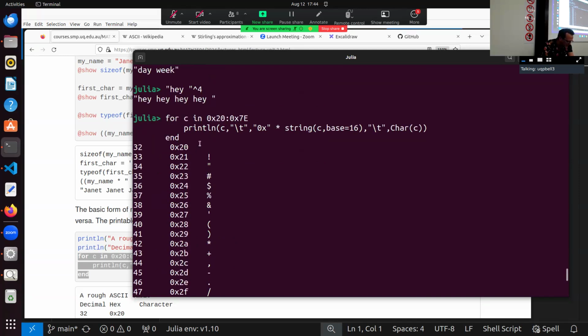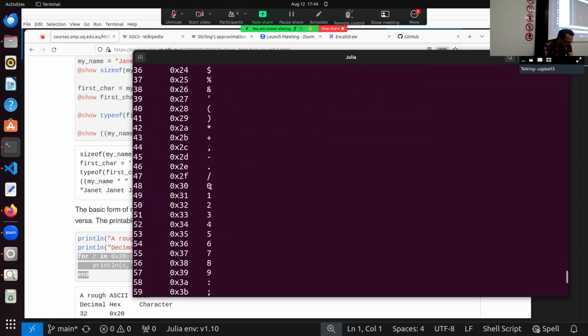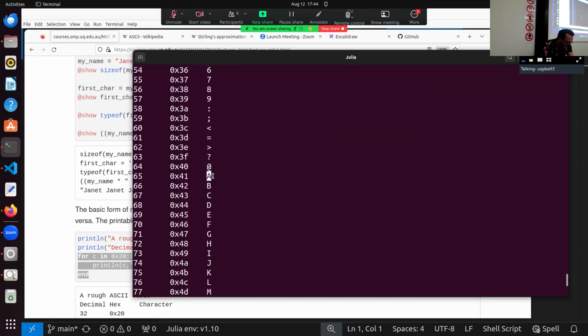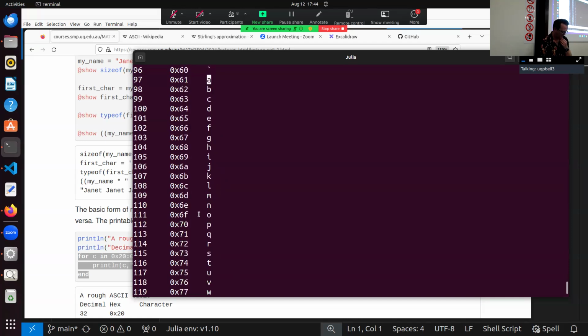So 20 goes to a space, then exclamation mark. The actual numbers start at 30. Uppercase starts at 41, and then you get lowercase later on with an offset. And a bunch of other useful characters. So that's just an encoding they've chosen, up to 126.